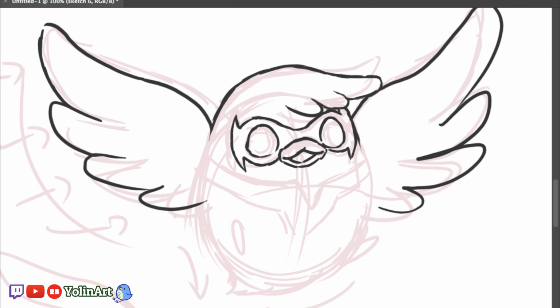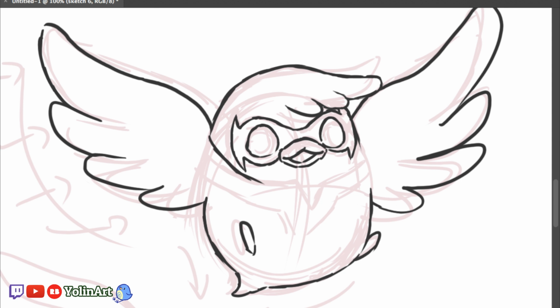So, yeah, let me continue with this one. I'm so distracted. So here we have, his feet are up in the air, and I don't know what's going on there. Little tail. Oh, his butt just got a little bit bigger. So here we go, and then again we have the V shape on his chest based on the position of his beak. I'm gonna fix his beak. I'm looking at it, it looks a bit weird. But there we go.